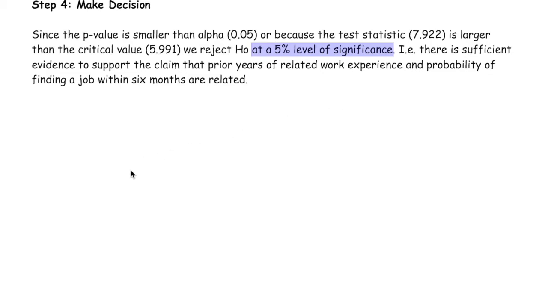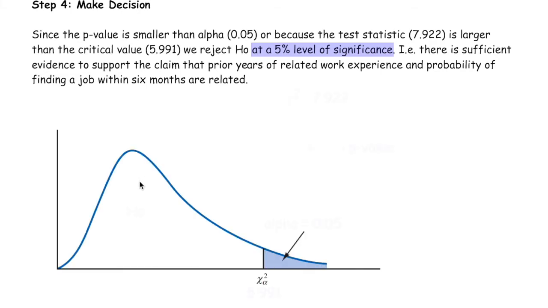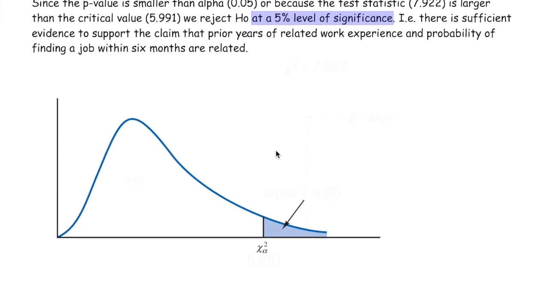To help you visualize this concept, imagine if I were to draw out the chi-square distribution. Realize that the critical value that we found is found using alpha, and what it does is that it separates the H0 region from the HA region. So it separates the acceptance and the rejection region. And now one way to make a decision is to compare this critical value to the observed test stat. Our observed test stat was 7.922, and so clearly we can see that it falls in the rejection zone, and so that's one reason why we should be rejecting H0 in favor of HA.